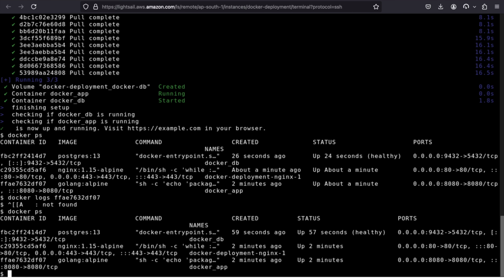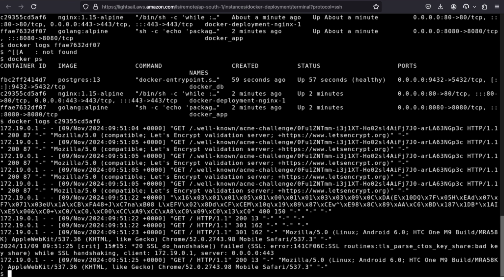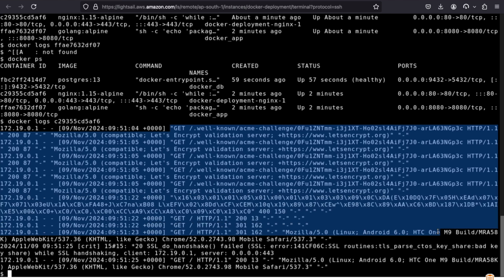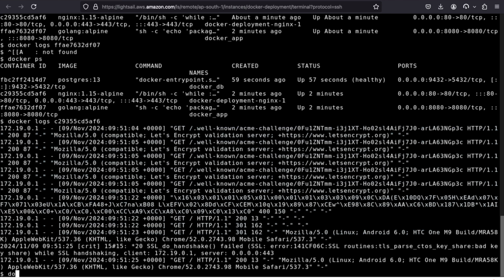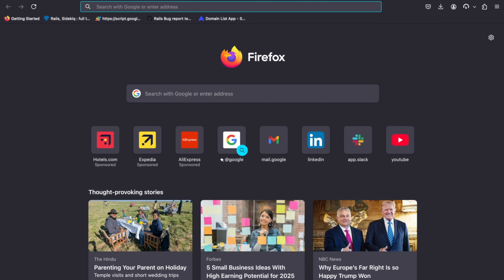We'll check the Nginx log. Yeah, Nginx. I've already talked about this. Like there will be an ACME challenge. So here we go. There was a GET request from Let's Encrypt to verify the domain. See, HTTP. So that's why we require dummy certificates. So this process is done. Now we'll just go and see if docker.codelogs.in is up and running or not.